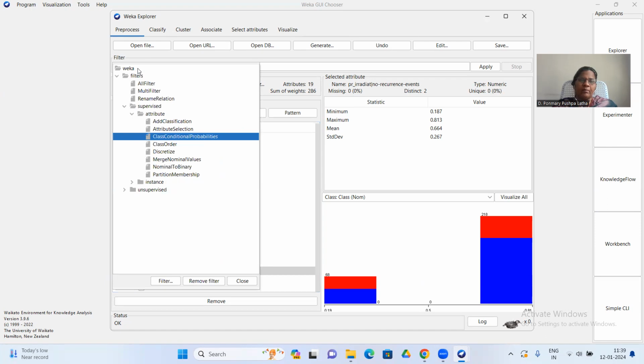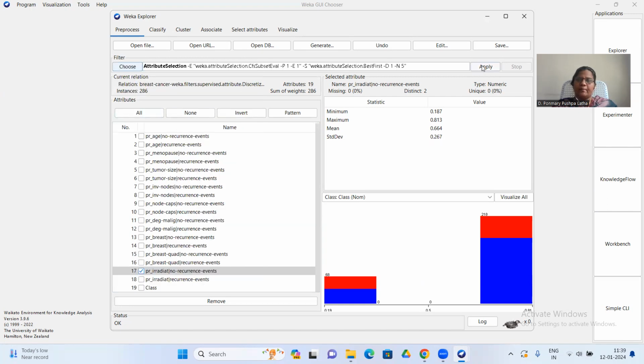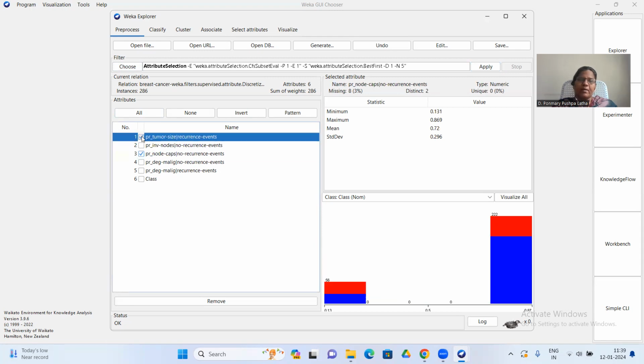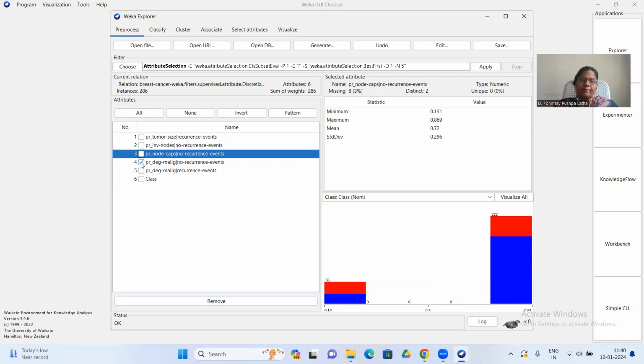Now you take another filter, attribute selection. When you apply it, previously it showed many attributes, but now it shows only a few. For every attribute you can see the minimum, maximum, mean, and standard deviation.